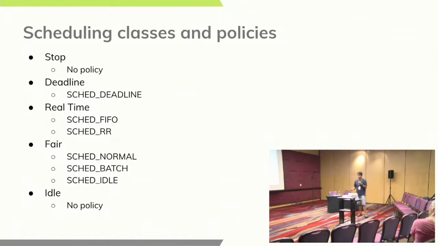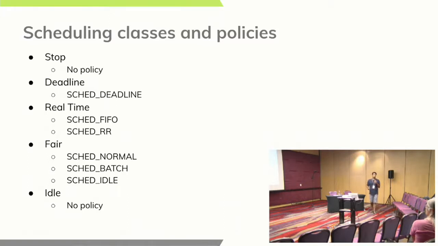The third scheduling class, which is used by most of the user space programs, is the fair class, CFS, completely fair scheduler. It has 3 policies: sched normal, sched batch, and sched idle. The idle here is completely different from this idle. Don't confuse between them. This is just for CPU idle, and there is always only one thread which is attached to this particular scheduling class. Sched normal is for all the normal tasks that we use, the shell program to Chrome to anything else. They are mostly on sched normal.